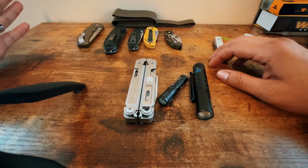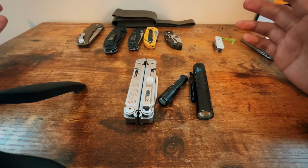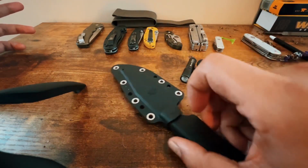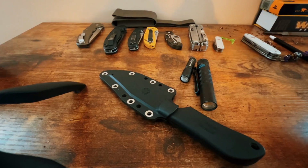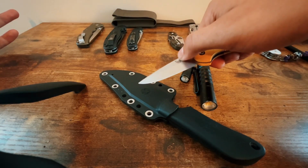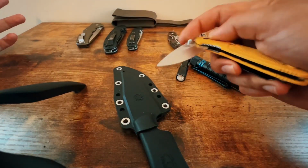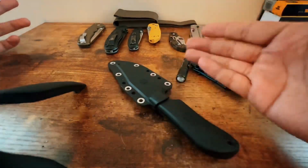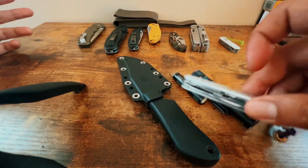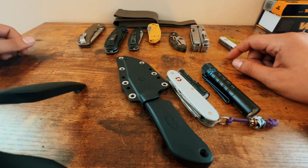Sometimes I also like to carry a fixed blade. I mean, if you're outside, what the fuck are the odds of you actually needing a folding knife or your hands being at all prepared to unfold the knife? So in situations like that, I do like to carry a fixed blade. And when that happens, obviously you don't need one of these folders. At least I don't, because this is for the days where I need a kind of fixed blade or potentially the job security of a fixed blade. But at the same time, I don't want to carry that bulk, or I just can't. So if I'm actually carrying a fixed blade that day, I'm going to carry perhaps a small multi-tool, likely this one. It's Pioneer X, and I'm going to couple that with a flashlight. There's no need for another folder. This is practical EDC.